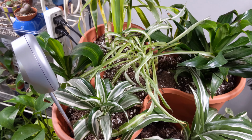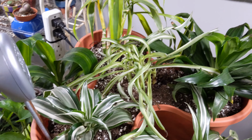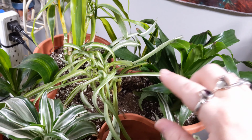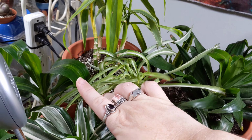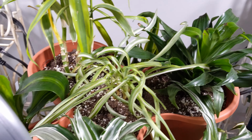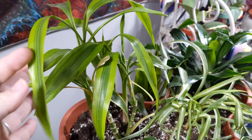Okay, so in the top tier of my Tiger King inspired planter, we have a bunch of dracaenas. I don't know the names of them. This is the Janet Craig, I think. This is like White Stripe or White Star. This is the Bonnie Spider Plant. It's not doing so hot right now with the move and everything. This is another type of Dracaena. They're so pretty. I really like them.